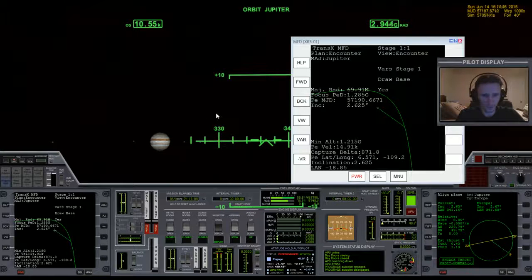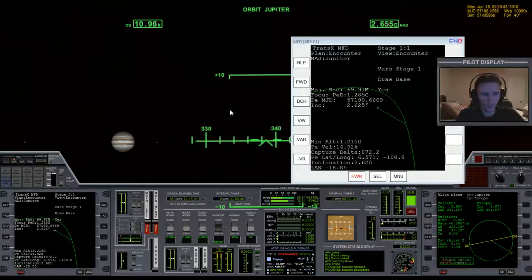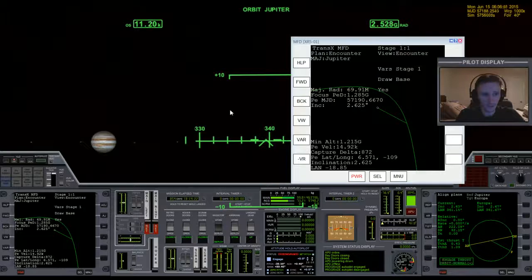I think what I may do here in a moment, get in a little closer, I'll set up another transx maneuver to help me decide the best time to actually start the retrograde burn. When you're doing a retrograde burn around a planet, when you're in low orbit, it's really quite easy to know when to do it just based on a little bit of experience because, if you're around Earth, for example, and let's say your apoapsis is 200 kilometers and your periapsis is, let's say, 125, and you're using a vessel like the Delta Glider or XR2, you can basically wait all the way up until the time that you're at apoapsis within 1 or 2 seconds to start your burn.